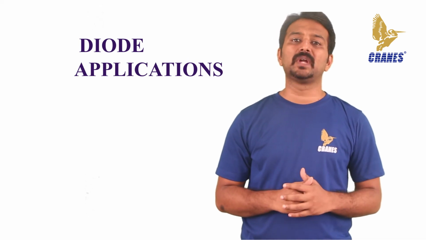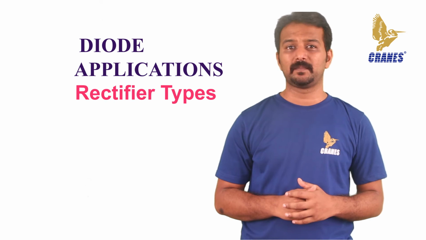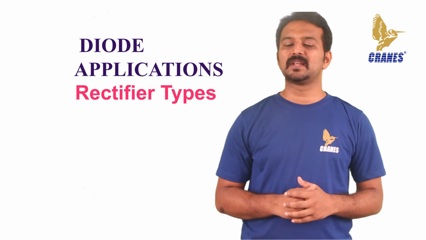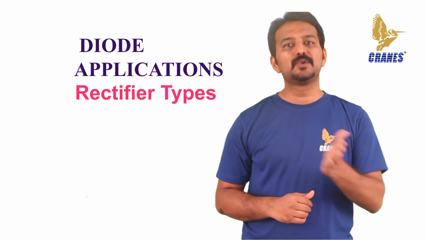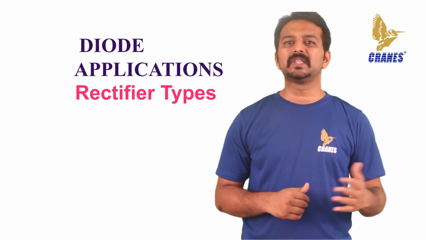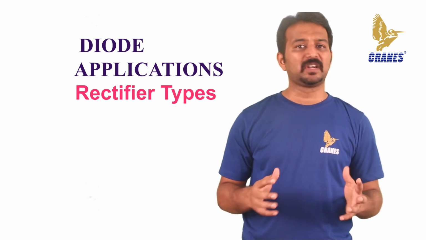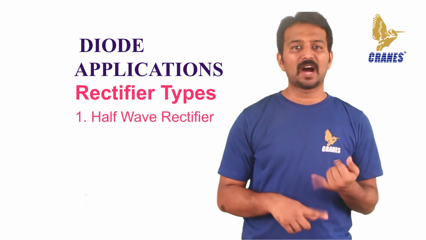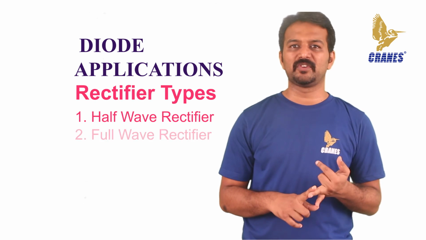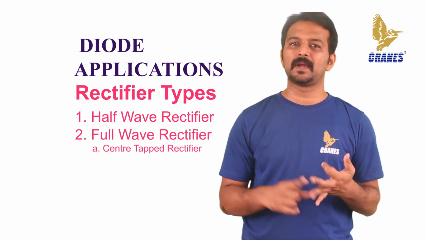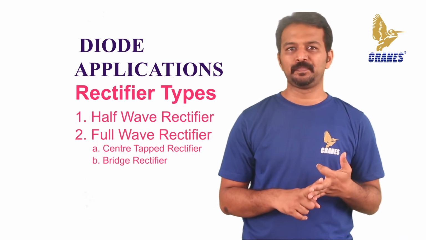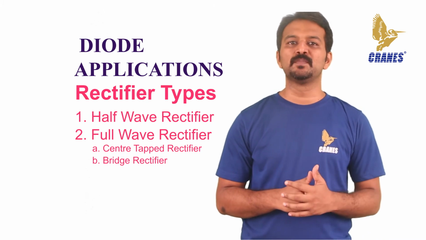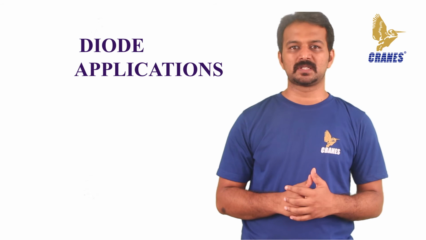First we will see how a diode behaves as a rectifier. The most common and important application of a diode is the rectification of AC power to DC power. Using diodes we can construct different types of rectifier circuits. The basic types of these rectifier circuits are half wave rectifier, full wave rectifier, that is full wave center tapped, and full wave bridge rectifier. A single diode or a combination of 4 diodes is used in most of the power conversion applications.